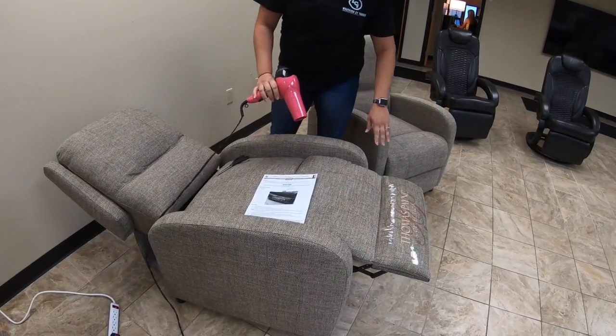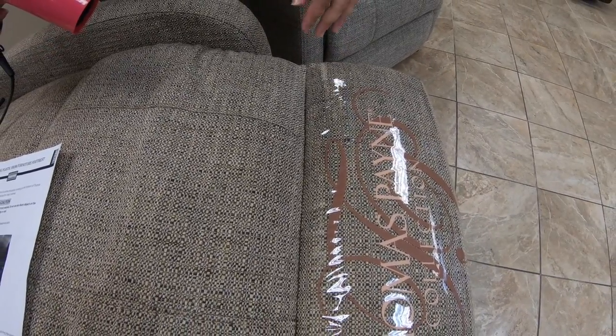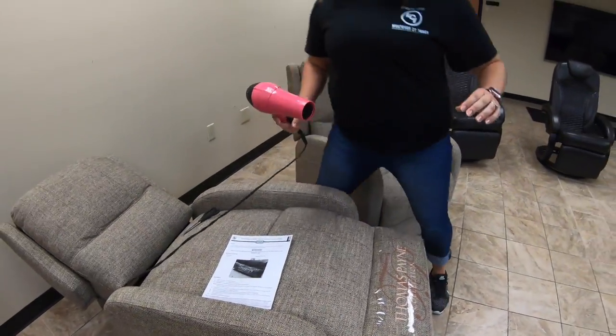The first thing you're going to do is keep the seam up here in the footrest with your hair dryer. Once that starts to heat up, you'll want to slowly pull on it. Don't go too fast. It works better the slower that you go. I'm just letting you know what you'll be doing because it will be a little bit louder once I turn the hair dryer on. So this is what we'll do first.